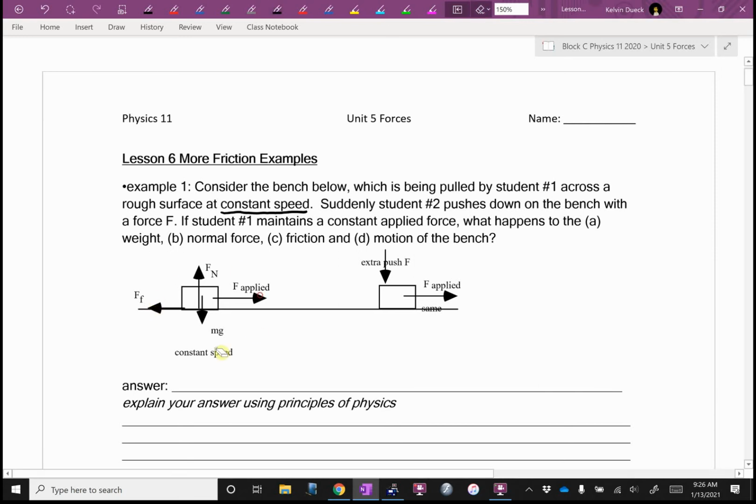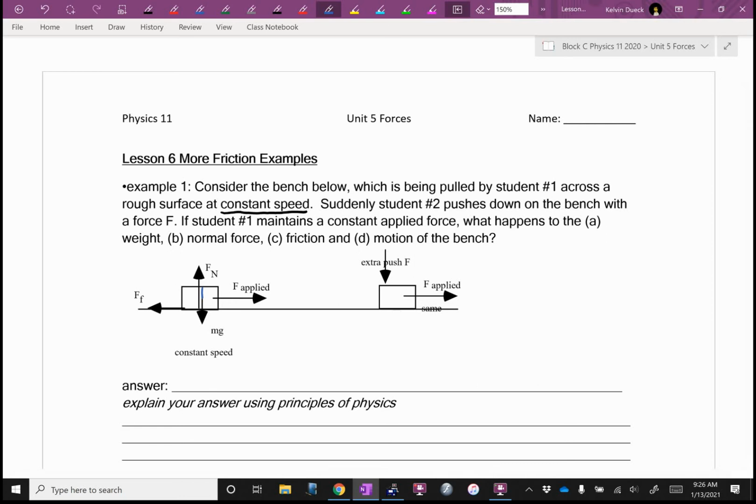Now, I did my initial free body diagram already. I think initially I had trouble getting the arrow lengths right. First of all, get the obvious one, everybody. Is it sinking into the ground like quicksand? Is it flying through like Superman? So initially, I think gravity and the normal force are the same length. You might want to make that downward pointing arrow just a tiny bit longer so it looks like it's the same length as the normal force, but it's up to you. And I think F applied and friction are the same size. How do I know? What's the 2-word phrase that tells me they must be the same size? Constant speed. Okay?